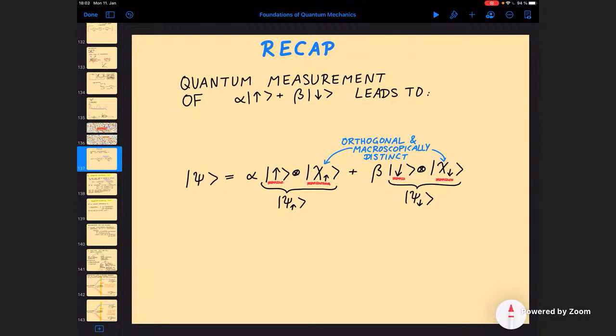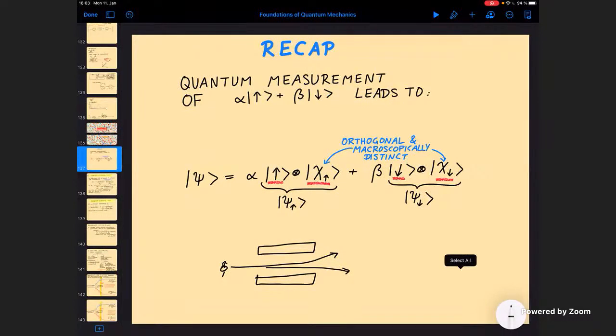Now, in the examples we discussed, the simplest example was the Stern-Gerlach apparatus, where you had literally a spin flying into a magnetic field that has a gradient, and then it would be deflected upwards or downwards depending on whether the spin is up or down. And so in the first stage of the measurement process, these wave functions called chi, the wave functions of the apparatus, would simply be the wave function for the orbital motion of the spin. So you would have the spin degree of freedom, up versus down, but you would also have the orbital wave function dependent on position. And in a first stage, you would entangle the spin direction with the position.